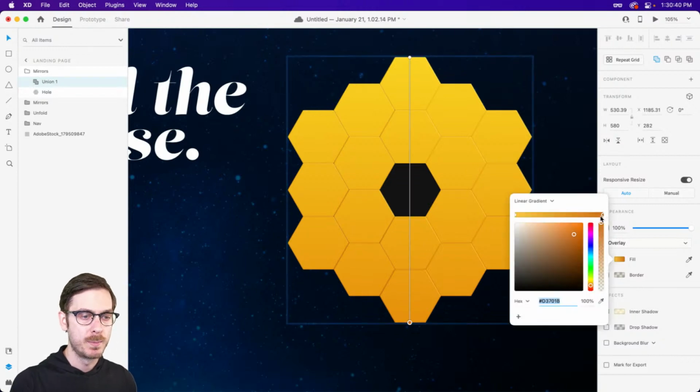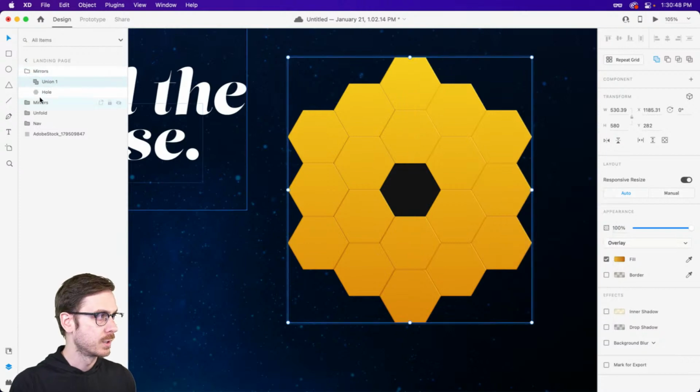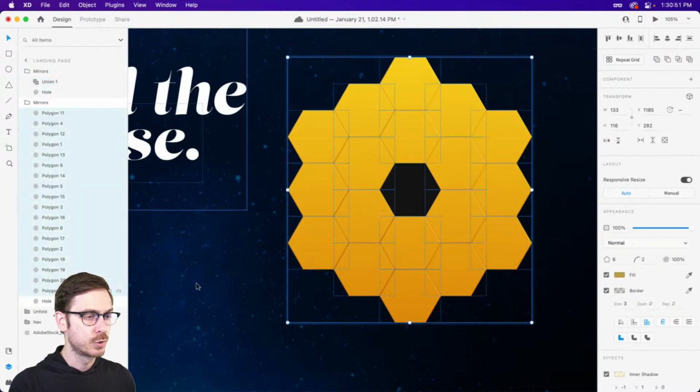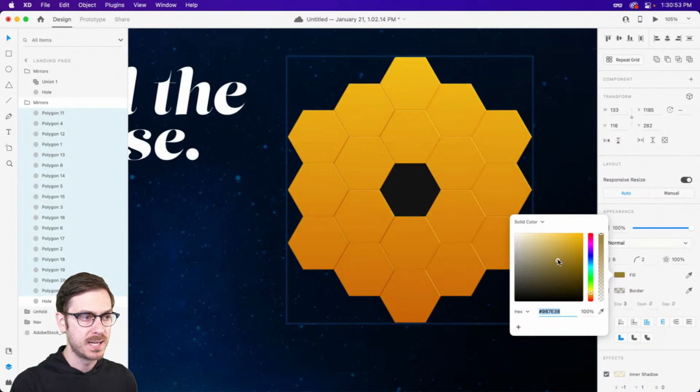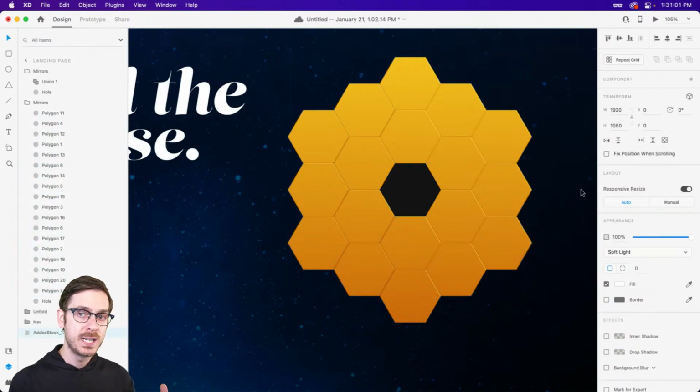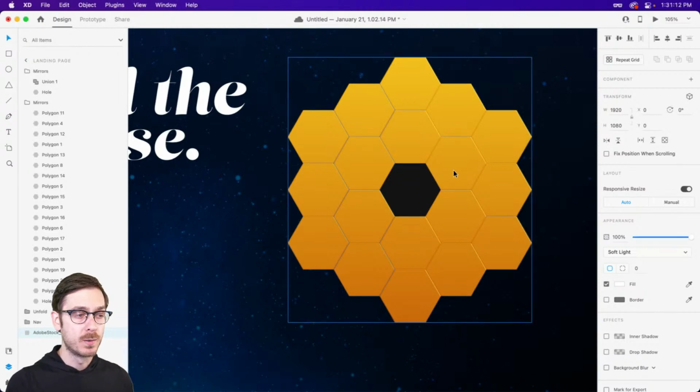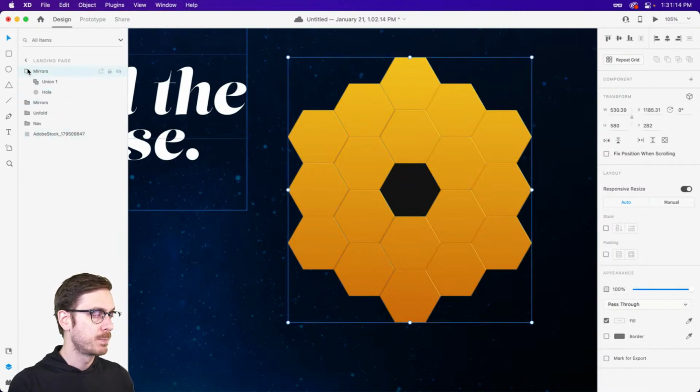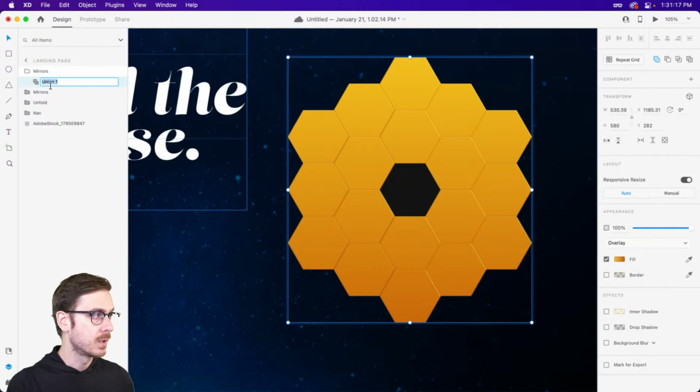And now we can start experimenting one more time with the colors, and also changing the colors of the actual mirrors behind can certainly make a difference as well, right? Something like that. Now we'll also have to keep in mind that once we add the video on top of this and blend that, we may have to go back one more time and make some additional changes, right? But it's looking pretty good, I think. Now, speaking of the video, I think we're at a point where we can probably proceed with adding that video.